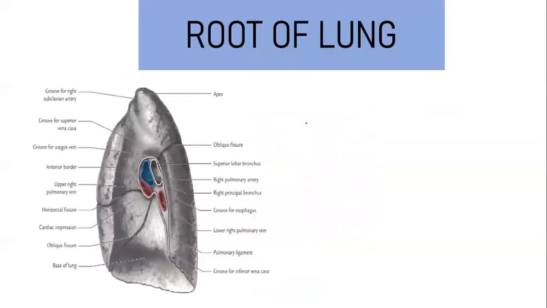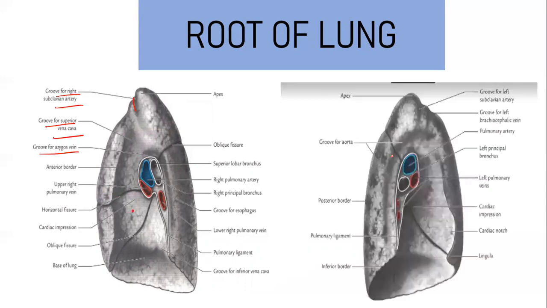Clear? Now, this next topic is root of lung. So in this picture, I wanted you all to observe the impressions. Can you make out? This is the cardiac impression. So here I will be having the right atrium. And here I will be having the impression for the SVC, right? And here the impression for IVC, the groove for IVC. Can you make out? Then this is the groove for esophagus, right? So I will be able to appreciate these structures. See, groove for azygos vein, superior vena cava, right subclavian artery at the top. So almost all the impressions can be appreciated. So they can pin the spotter somewhere here, or if it is a left lung, they will pin along the arch of aorta.